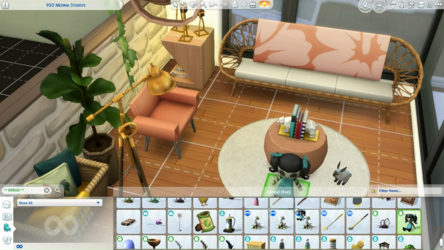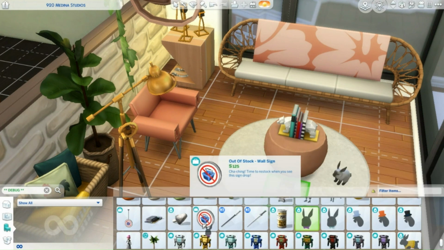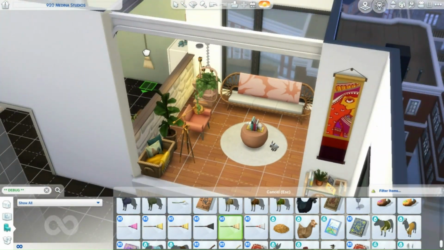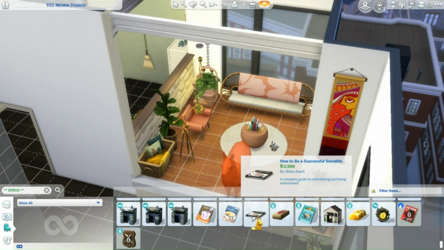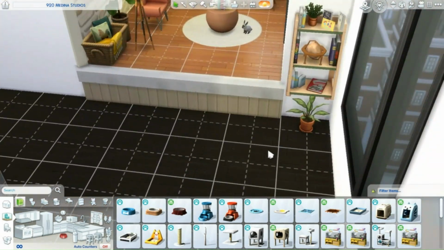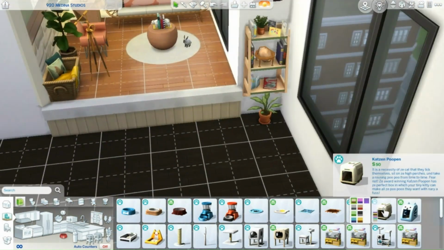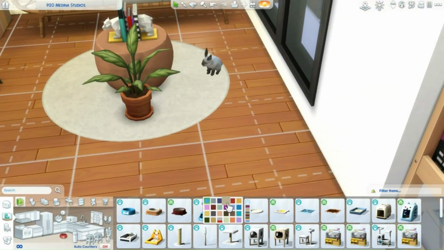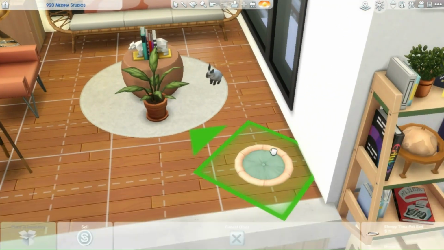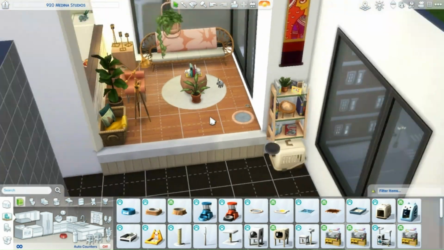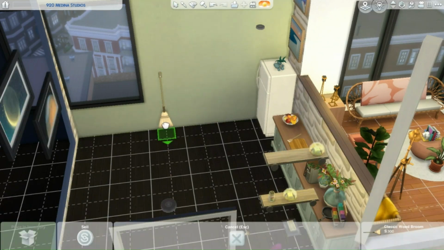But since we were just going to be taking photos of the way it looks, I thought I'd add the rabbit sitting down there to make it look like a house rabbit. Then I moved this plant to put the carrier down there. It could be a litter carrier for the house trained rabbit. I sized the bed down to look more realistic, and I had a little food bowl.